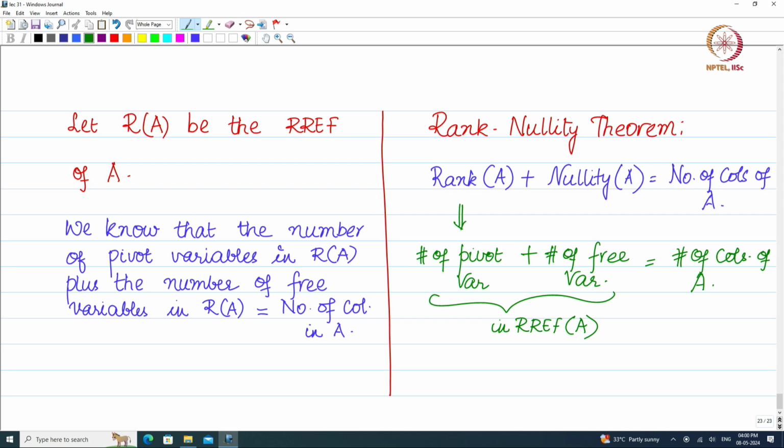There is a nice catch here, what is that? The dimension of the column space of A, you call that as a rank. The column space of A is basically a subspace of Rm. The null space is a subspace of Rn, and what we say is the dimension of the subspace in Rm plus the dimension of the subspace in Rn is equal to the number of columns.